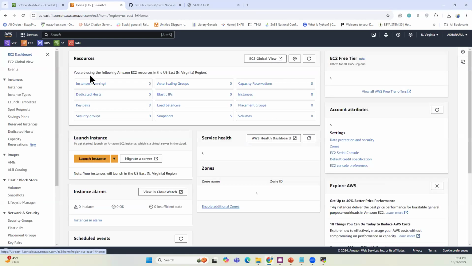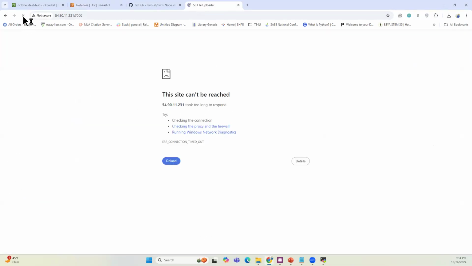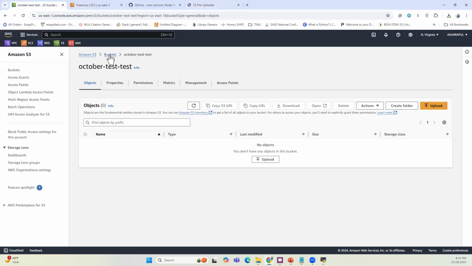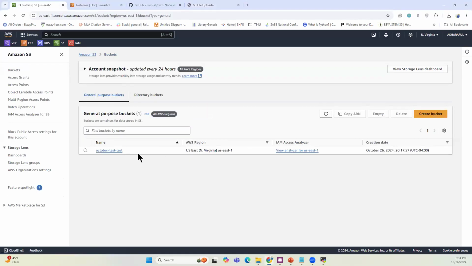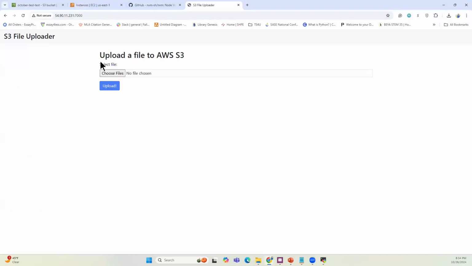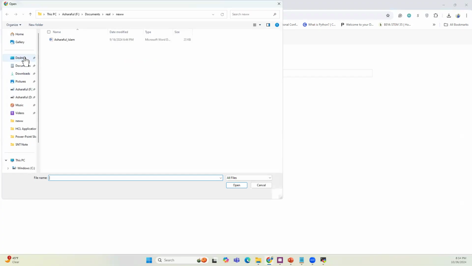Now if I do refresh, it should be working right now. So if you go to the bucket, we don't have anything inside the bucket. So this is empty.